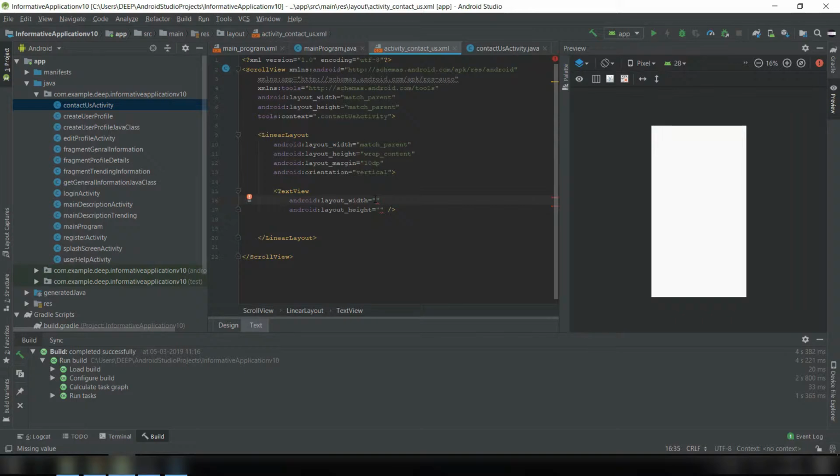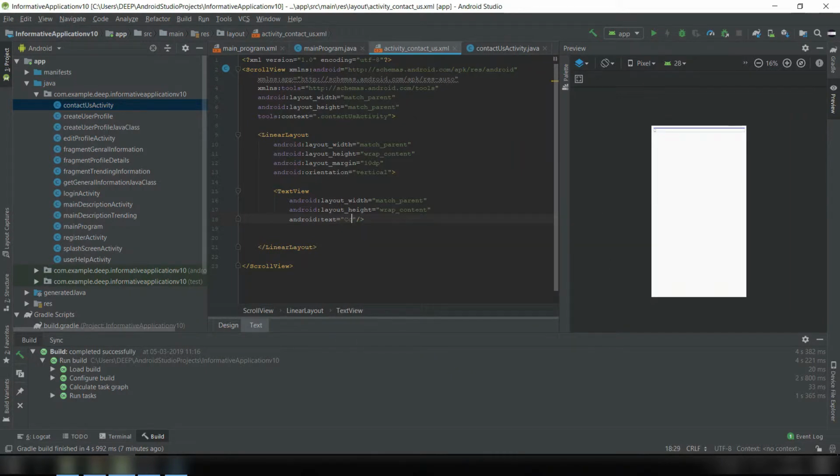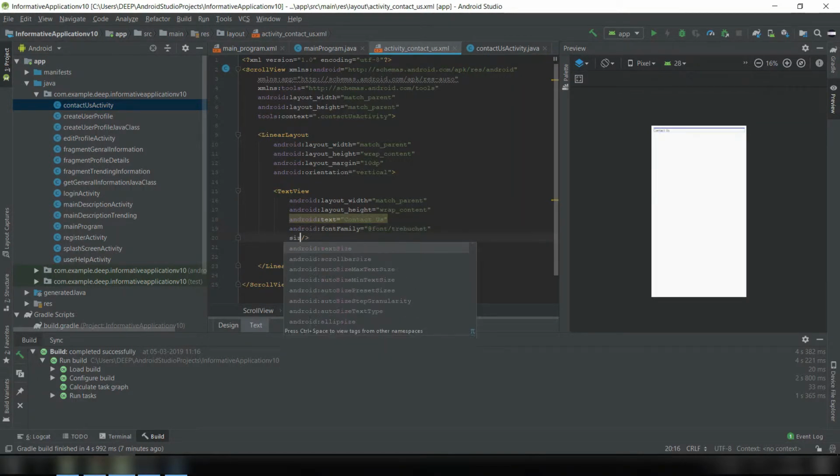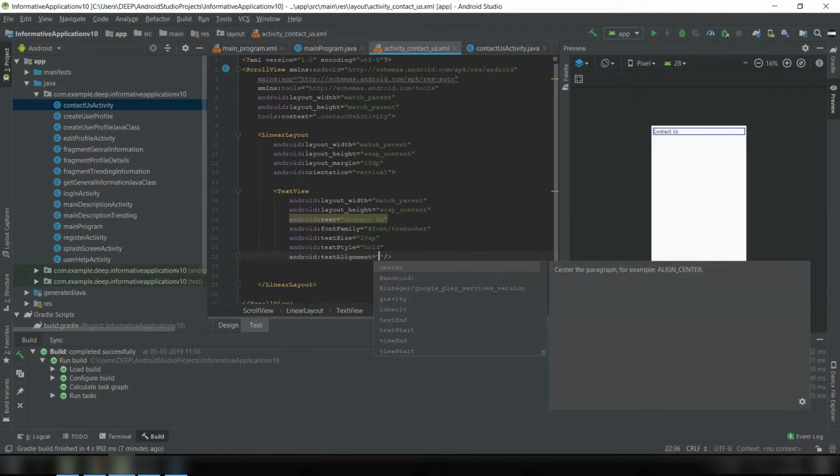Text view would be match parent, wrap content, text contact us, font family of trebuchet, text size of 20sp, and style bold, and we need alignment center.